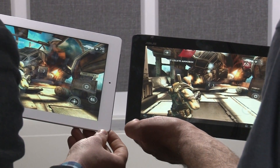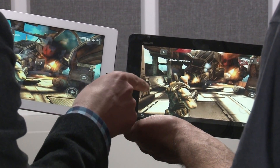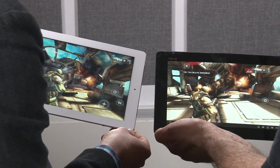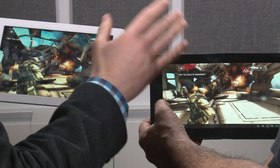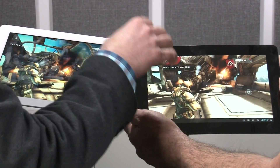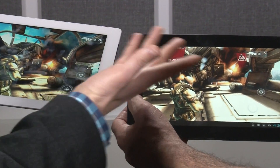The detail on the character is pretty much the same, although we can make out a little bit more detail in terms of some of the muscles. But in other ways the iPad is a little bit better, because if you look at things like the text, the level of detail looks slightly better here. But the bottom line is that Tegra, for now, gives you a better level of detail and some effects that you don't get on the iPad.